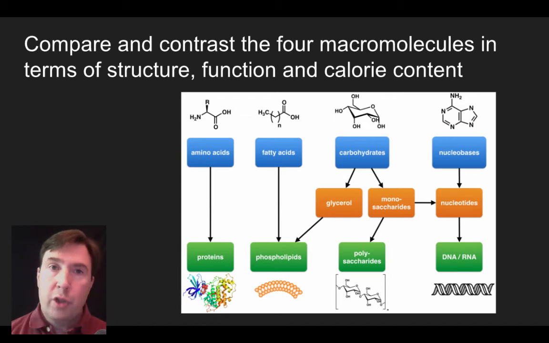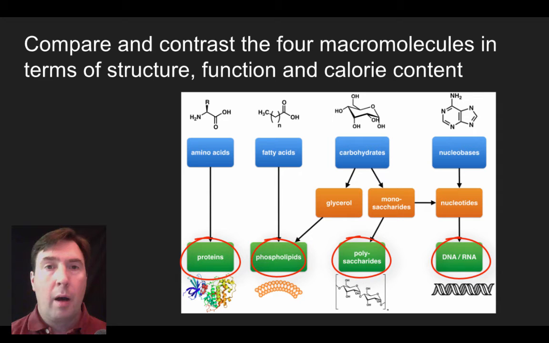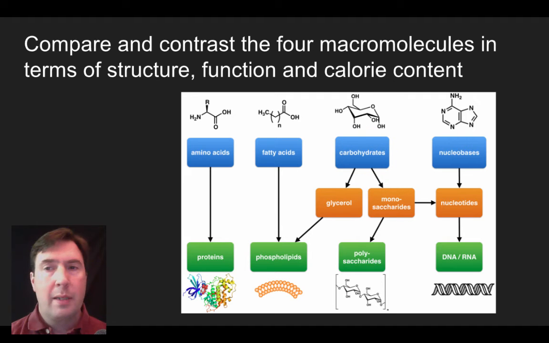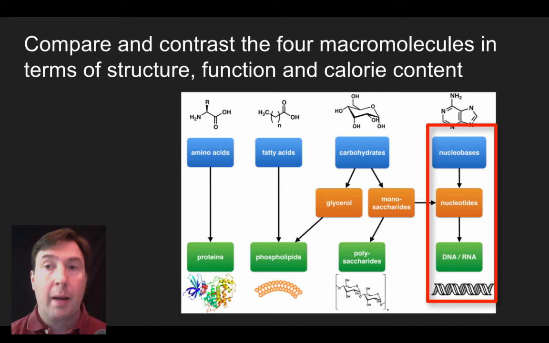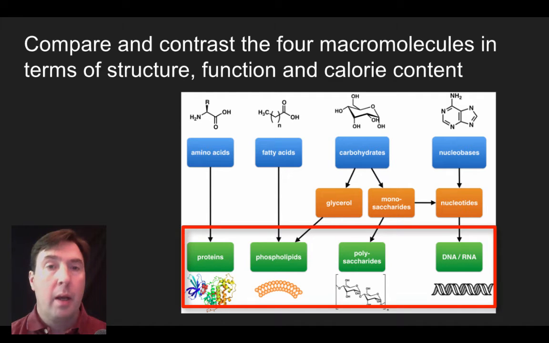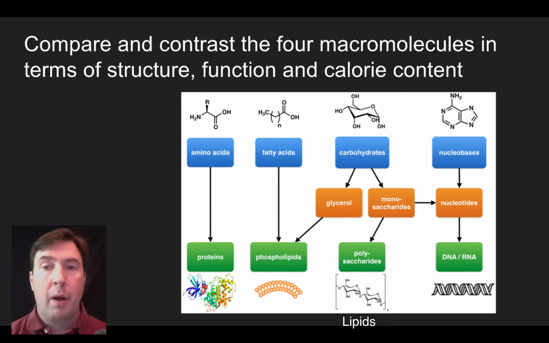Generally speaking, there are four major macromolecules, and those macromolecules are composed of building blocks. When we look at the top here, we see several different building blocks. We see amino acids, we see fatty acids, we see carbohydrates, which probably most appropriately should be called a monosaccharide, and then we see nucleobases. For each of these monomers, we're going to see that they can combine together to form polymers. Amino acids build up proteins, fatty acids and glycerols will make up phospholipids. Carbohydrates can bind together to form polysaccharides. And then nucleobases can combine to make nucleotides, which then build up to form either DNA or RNA or nucleic acids. The green boxes represent our four major macromolecules, and then there are subunits that build them up.